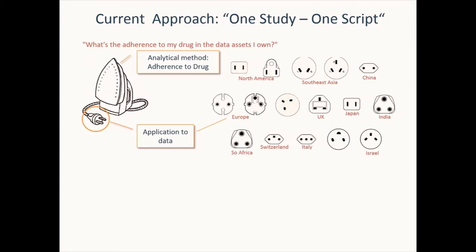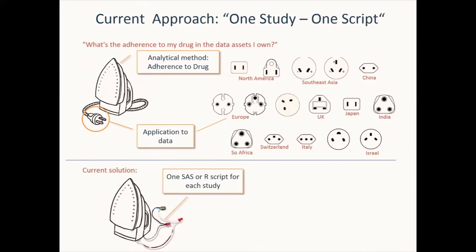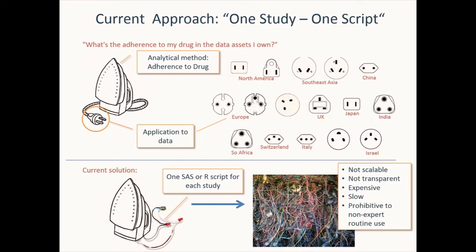But the problem is when you have them all over the world, the plugs are all different. So when you go across to a different country or even a different database, from Cerner to Epic, it's going to be a different format. So then you have to reformat your entire study in order to get that information out of the other system. This becomes very, very cumbersome, which is where you adapt. You have these little plugs that you adapt, adapters here, and it becomes this mess of computer cords. Like I said, I'm a computer geek, so you see a lot of computer cords here.